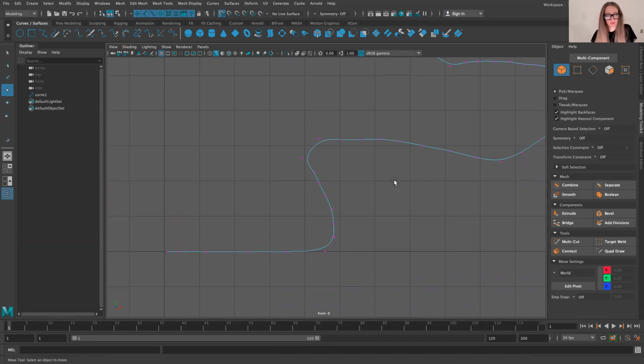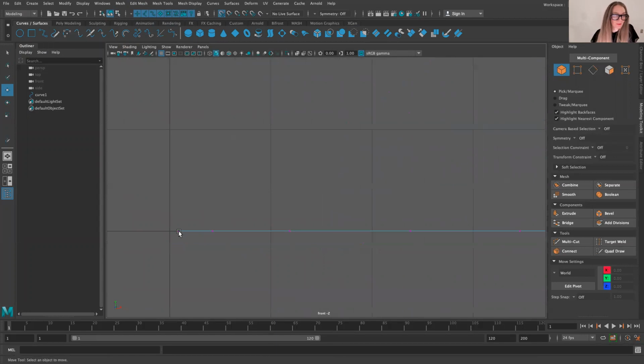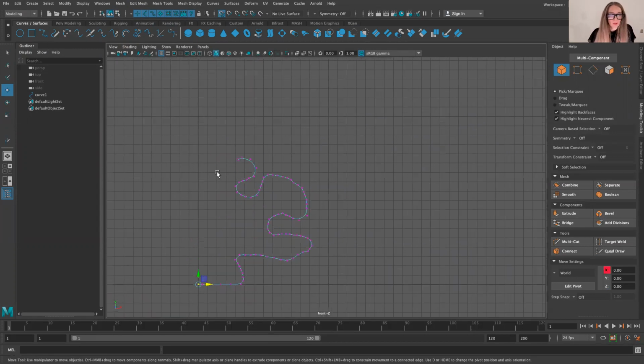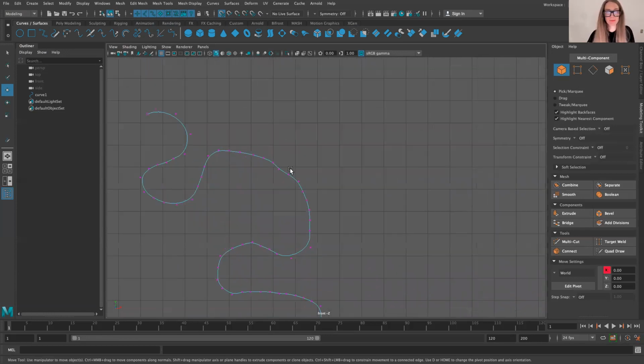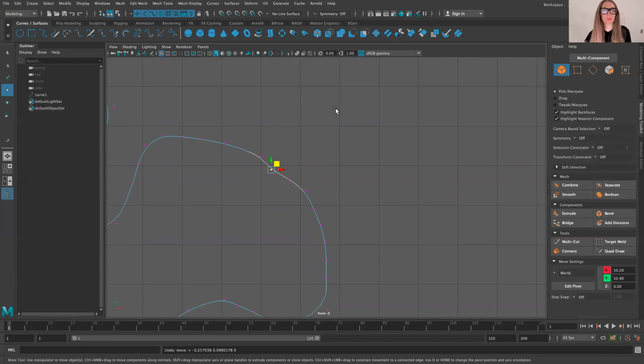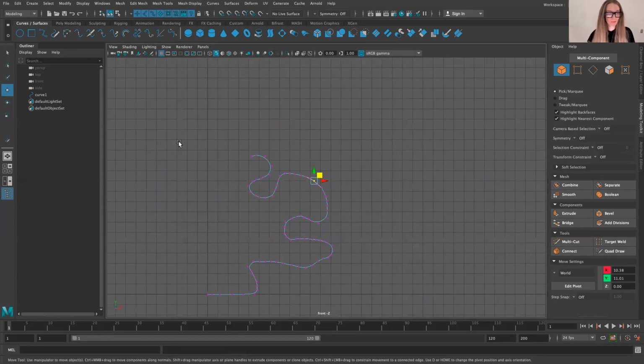Bring it up there. And the other thing that I'd probably want to do is extend this to the origin point here. All right, looks great. It looks fine for my purposes today. Sorry, I have my snap to vertices turned on, so I'm going to turn that off again, and then I can play around. Okay, I'm going to leave it. It's fine for the demo.